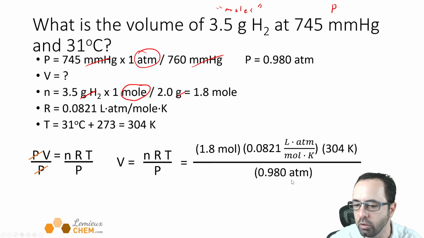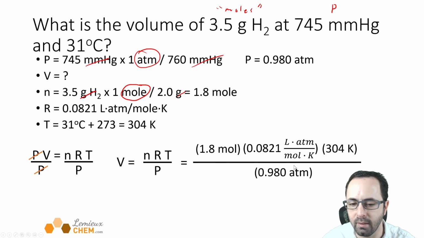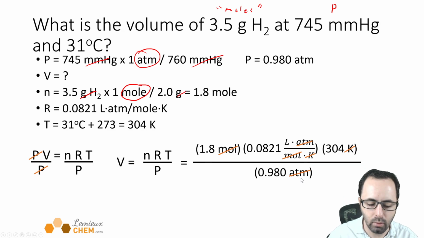Now, before we punch in our stuff, we should make sure that the units work out. Did you notice I left all my units here? You need to do the same thing. I insist that you do, so that you can see the units cancel. And I'm going to expect it when you show me your written-out work too. So we can see here moles divided by moles, those cancel. We also have Kelvins divided by Kelvins, those cancel. Then we have atmospheres on the top here, divided by atmospheres on the bottom, those cancel. And the only unit we're left with here is liters.